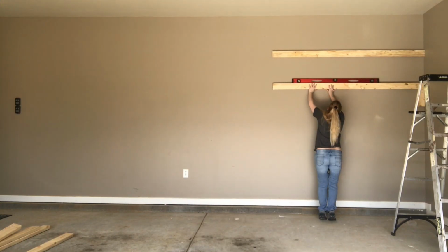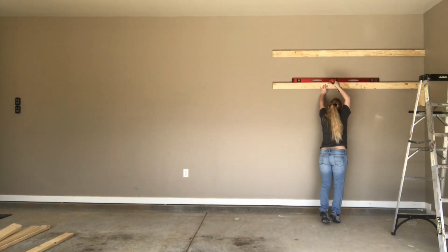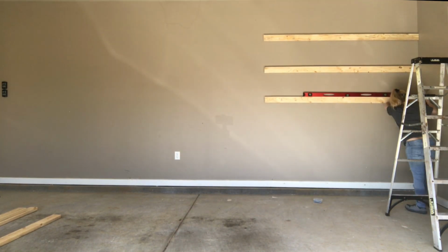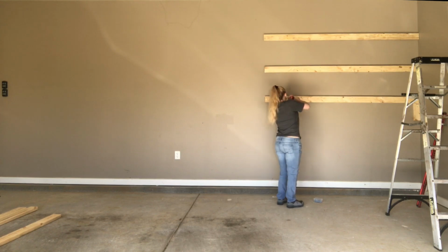Then rinse and repeat. And just an FYI, I'm using 2.5-inch pocket hole screws for both the wood to wall and the wood to wood attachments in this project.